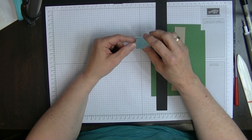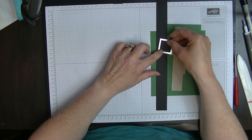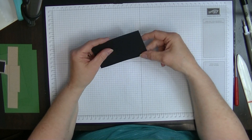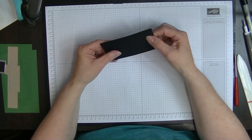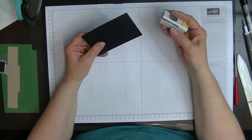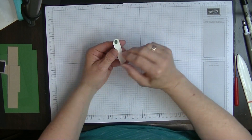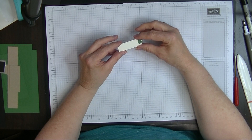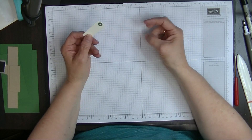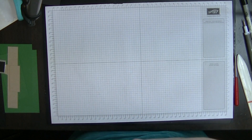For my buckle I need a piece of silver that is one and a quarter inches square, and then for the middle of the buckle you need a piece that is one inch square. Then you need just a bit of scrap to make your buttons — I've put either half inch or three-quarter inch circle punch; I've got the half inch punch here today. I've also made a small label out of the tailor tag labels just to put 'Merry Christmas' on the front, and a bit of ribbon.